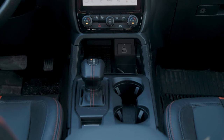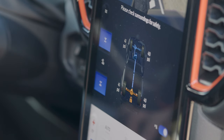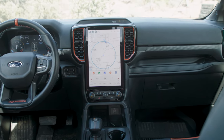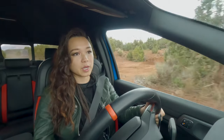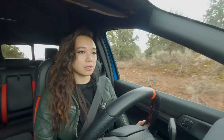Speaking of drive modes, they're accessible through a dial, which is nice. But if you want to mess with the differentials or anything, it becomes a touchscreen exercise — it's not a simple 'don't look, reach, hit button.' You have to interact with the screen. When you're off-road on the trail, the last thing you want is to go three menus deep into an electronic screen to find the button to actuate the front locking differential. Or you think you've hit the correct part of the screen, keep your eyes on the road, look back down, and realize your command was not obeyed. It can be frustrating.